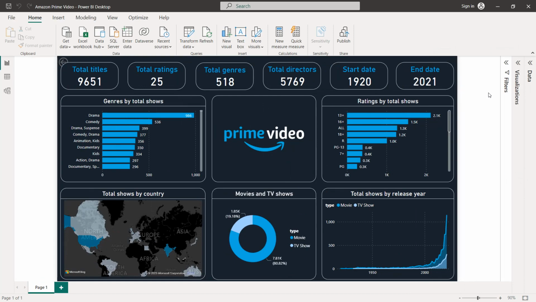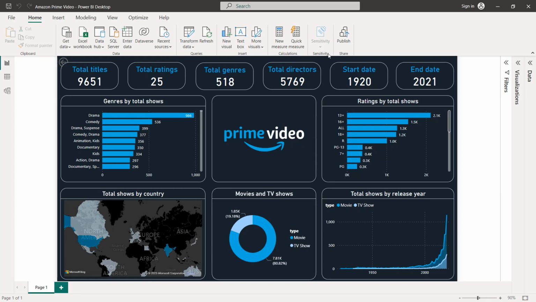In this video, I'm going to create the following Amazon Prime Video dashboard. We're going to use two custom colors, like the logo, for both the background and the charts. We will create two horizontal bar charts, a map, a donut chart, an area chart, and different cards. As you can see here, we are going to define the different borders using rotated angles, and also we are going to import the Amazon Prime Video logo.